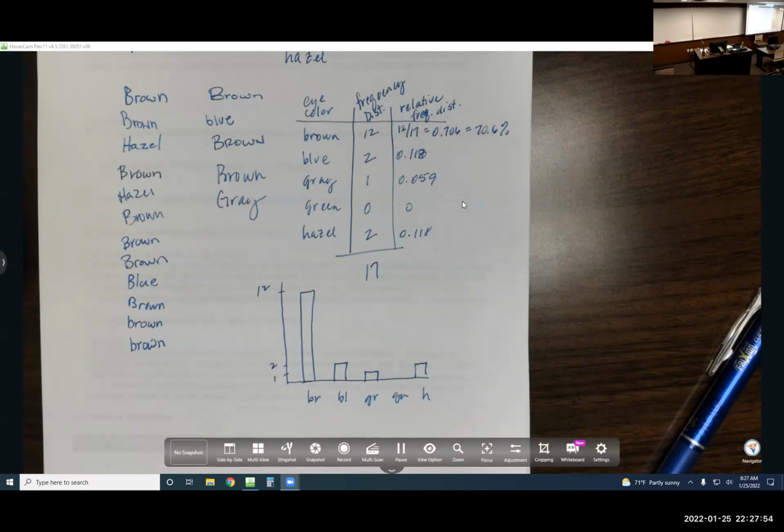One of the other things that we can get out of a bar graph, again, is if I wanted to compare. Now, I may not have drawn this exactly to scale very well, but if you look at the blue versus the green eye color up there, would you agree that I could say something like there are twice as many blues as there are greens?